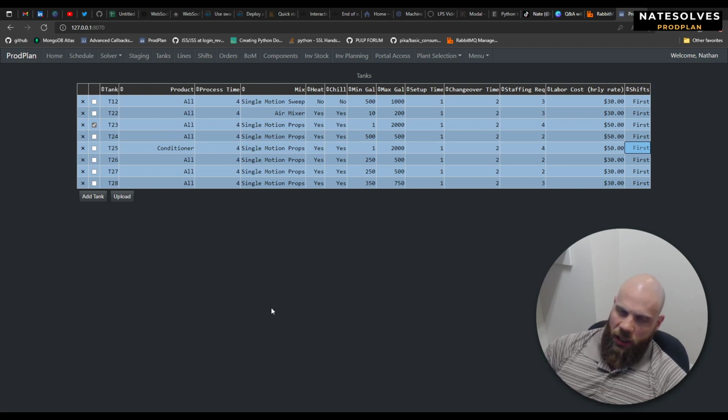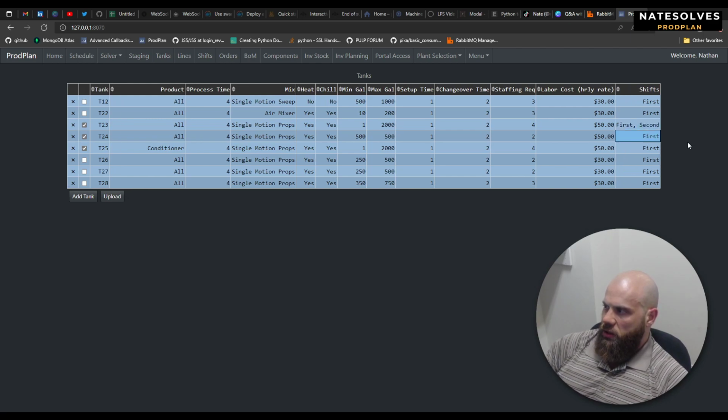So there's been some work done up front to define our tanks and our lines, and we're going to go through and take a look at that. At this page, you're able to select which tanks you want to schedule with. These are all your tanks at your factory, but let's say we want to run with 3 tanks, one of them specific to conditioner. Here are our run times and our setup times, and all that can be edited. And here's which shifts are going to be available for those tanks. Let's change this one to be first and second shift. So we're running tank 23 first and second shift, and tanks 24 and 25 are just for first shift only.